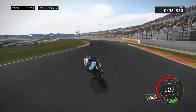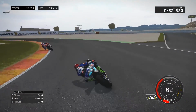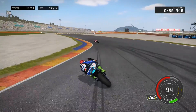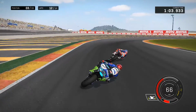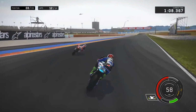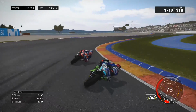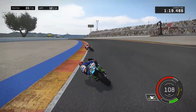But you can see Oliveira's kept that gap consistent in the first half of that. But now into this sector, McDonald is very strong. The speed up, short shifting up to third to get a smooth exit. Can just be full throttle through the right, and almost sliding into the back of Oliveira into the slow right-hander. But now he'd definitely be looking to get the slipstream of the KTM down the start-finish straight, even nicking into the fast right-hander for a move.